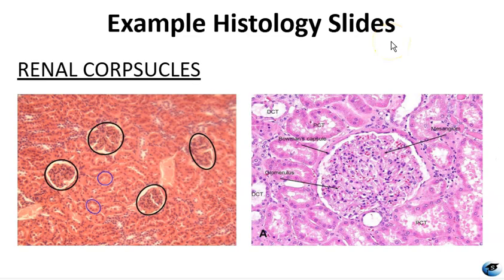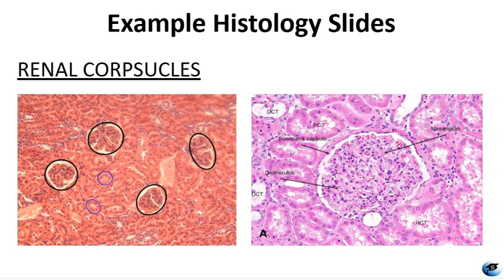This slide is a histological view of a renal corpuscle. There's a couple of them. This one's a bit more zoomed in than this one here. Again, the renal corpuscle is the initial filtering component of the nephron. At the center is the glomerulus, a tuft of capillaries. You can't really see it here. You can see the outside, the Bowman's capsule, but inside is the glomerulus, which again is a tuft of capillaries where blood plasma is filtered. And then surrounding that is the Bowman's capsule, which is that double-walled epithelial structure that collects the filtrate and directs it into the proximal tubule.